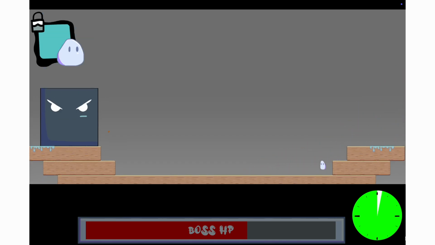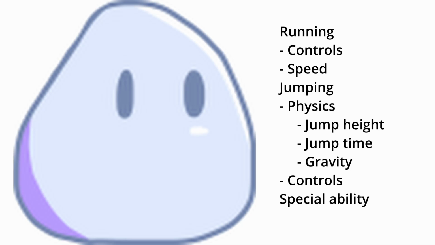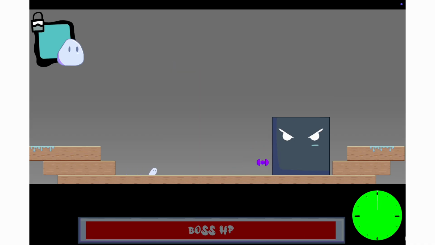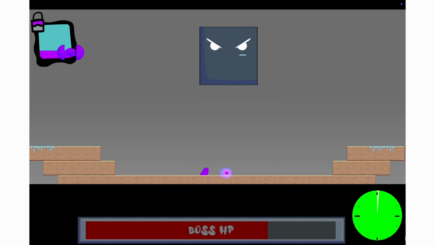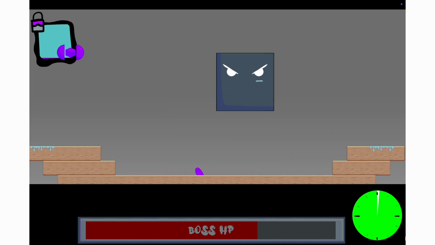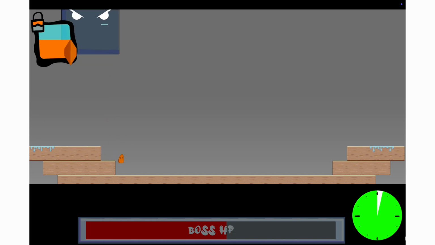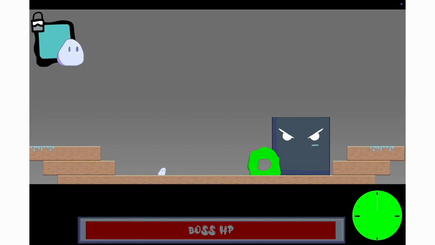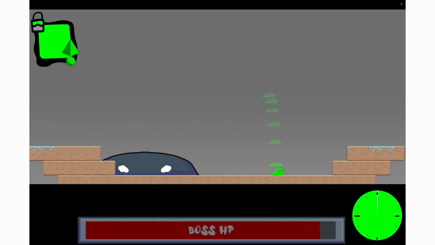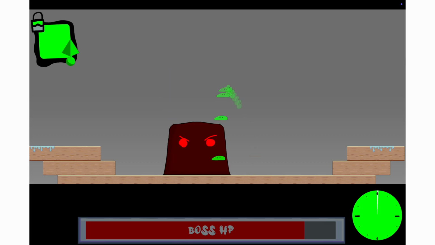The player character's run building blocks would consist of the controls and speed, basically. And the power-ups, well, it would depend on what power-up. For example, if you wanted it to be a projectile power-up, such as Paintball Purple, then the building blocks would consist of the controls, the firing point, and the projectile. If you wanted it to be a dash attack, it would consist of the controls and the physics. Or if you wanted it to be something basic like a jump boost, well, it would just consist of the physics. The controls would already be part of the player.